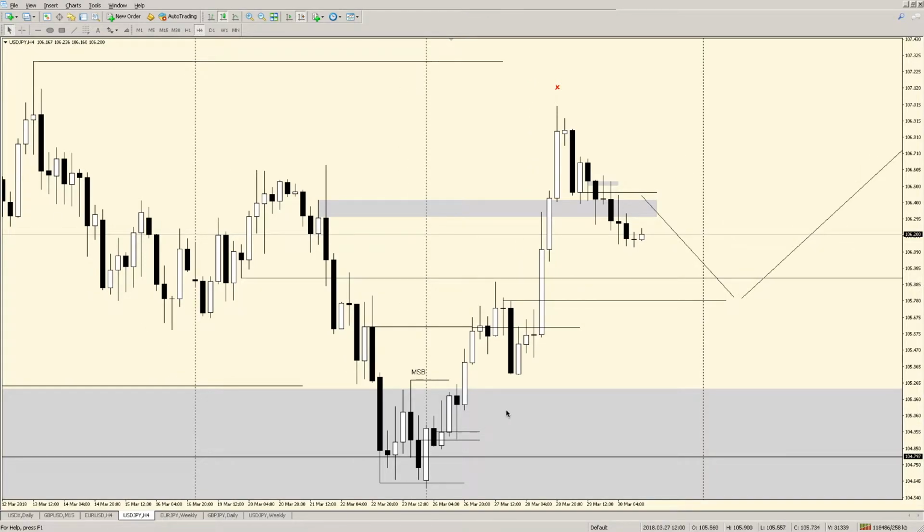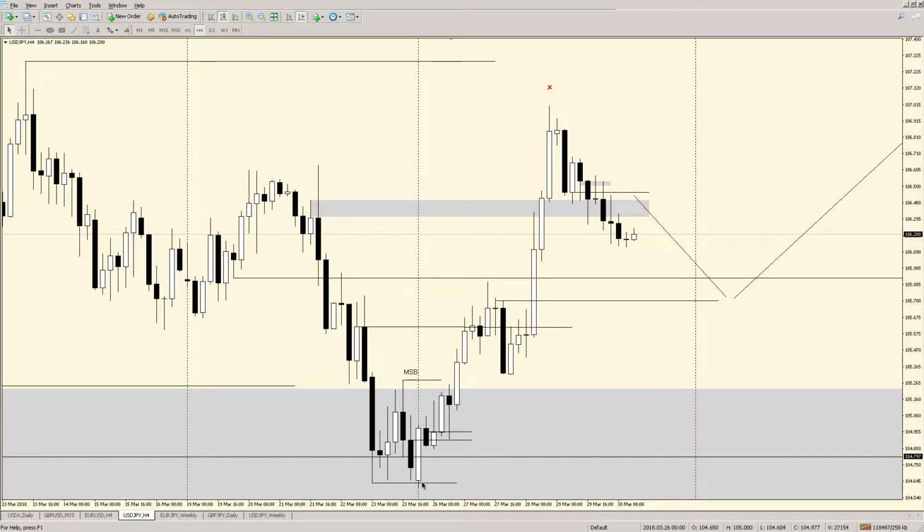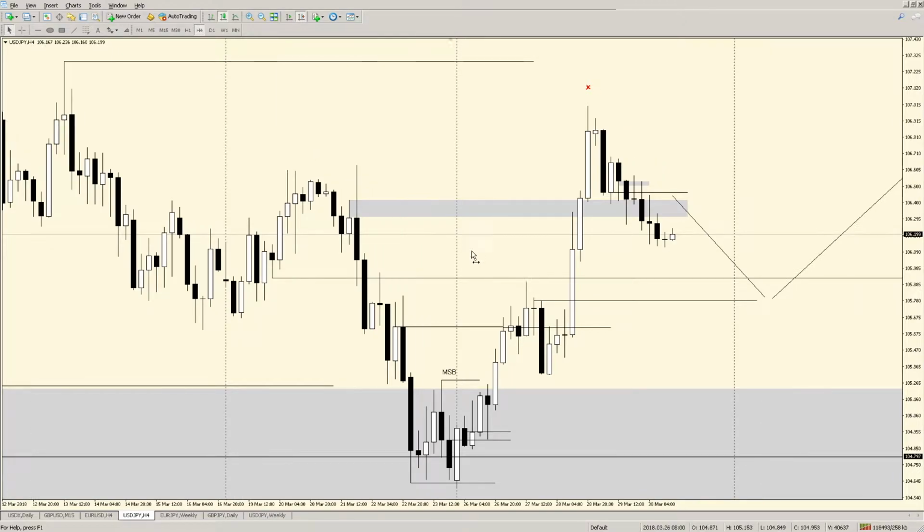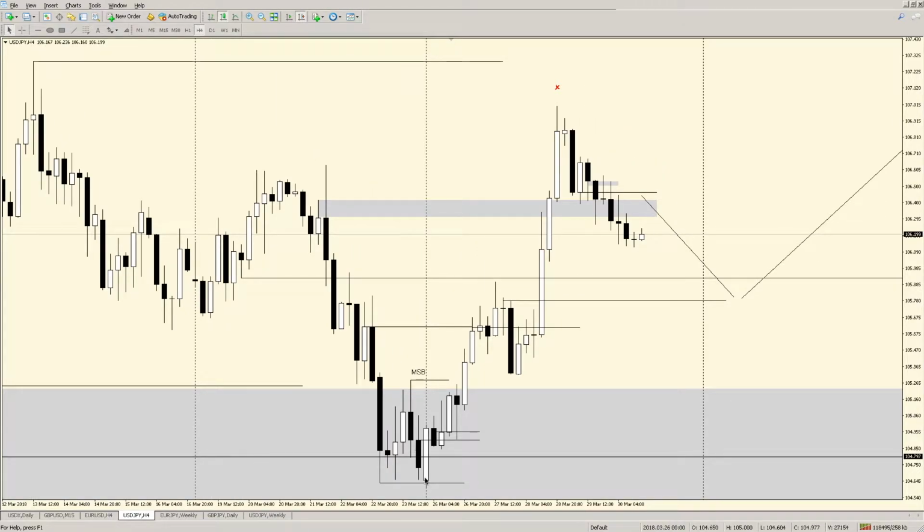So when this happens, this gave me an indication that there is no need for price to go below this level because it's fulfilled its objective. Once I knew that was in, that indicated that the low also was in, at least for the time being. So the next thing that I did was stalk out an entry.